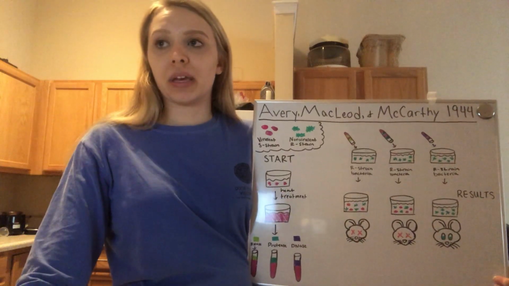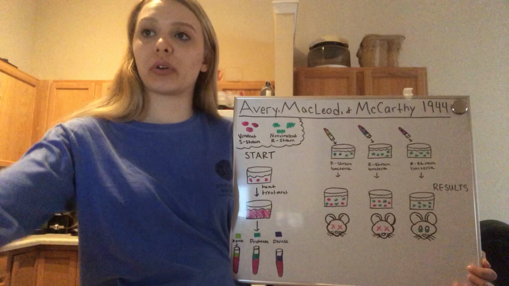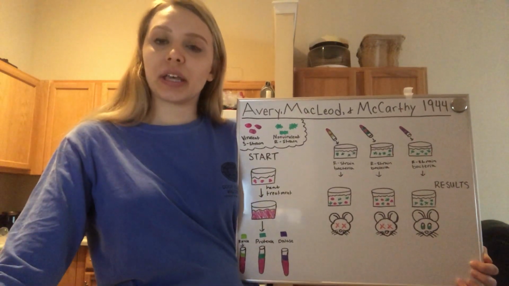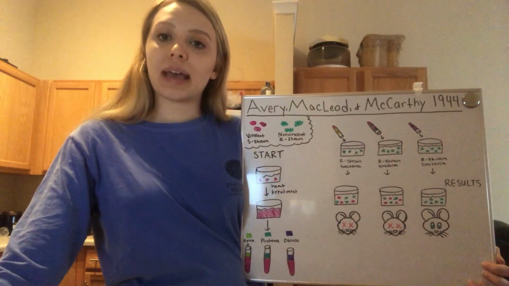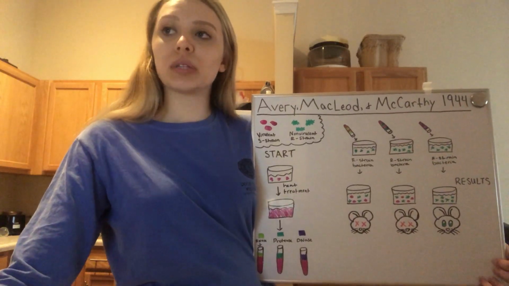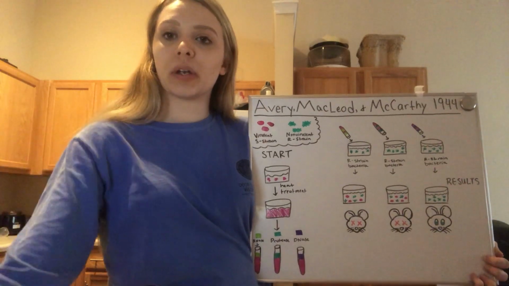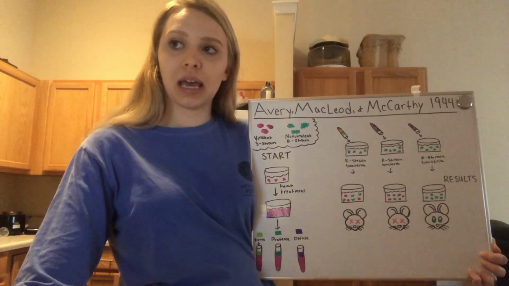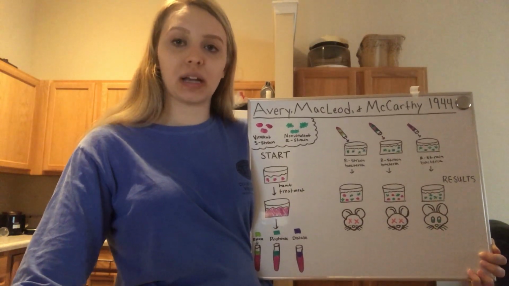Prior to this experiment, it was common belief among many bacteriologists and scientists that genes were proteins. But it was through years of research and experimentation, like the ones I just described, that proved a substance made of nucleic acids, specifically deoxyribose nucleic acid, was the definitive transforming principle. I believe the results of this experiment helped the scientific world realize the power and complexity of DNA and push scientists to learn more about this universal life-defining substance.